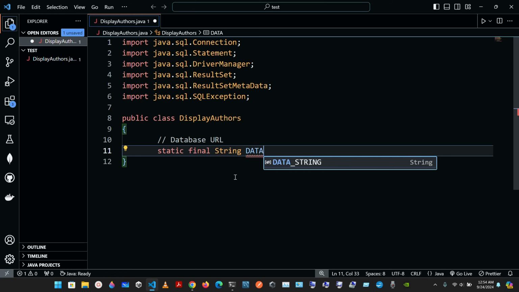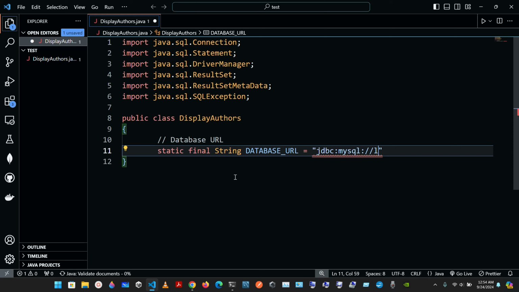So String DATABASE_URL, okay, it's assigned to, and then we're gonna open double quotes, and it's gonna be jdbc:mysql, colon, double forward slash, localhost, forward slash, books.